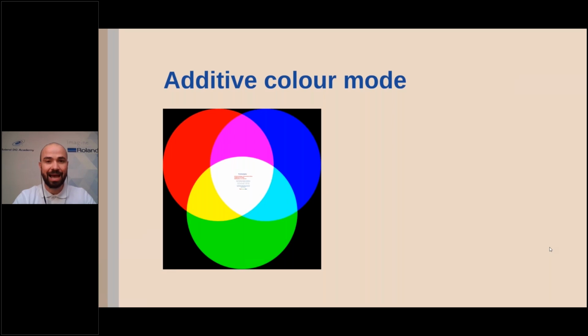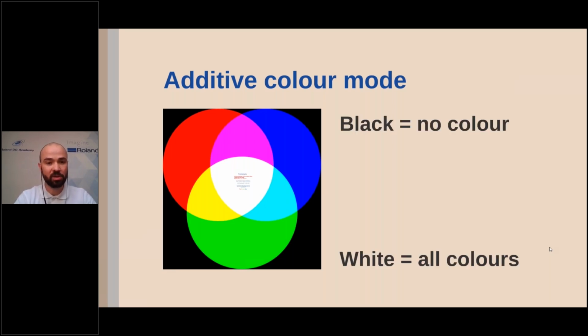RGB is what's called an additive color mode. This means that we start off with black, which means no color. And then when you have all of the colors, that creates white. So normally when we start talking about RGB, often this doesn't make sense to people because we're used to thinking of colors onto a background for coloring in, for example. So if you had some felt tip pens and you color onto a white background and you put all of the colors down, you wouldn't get white.